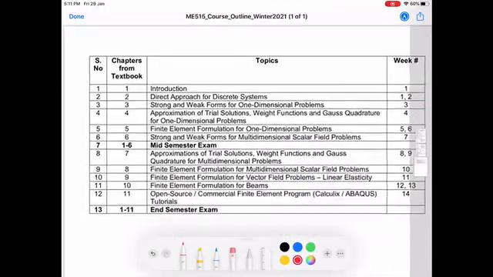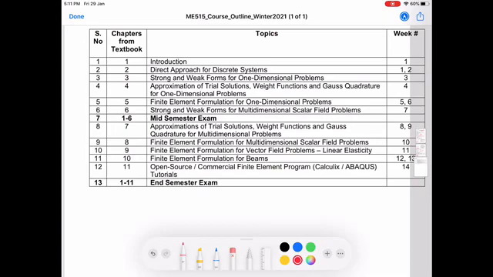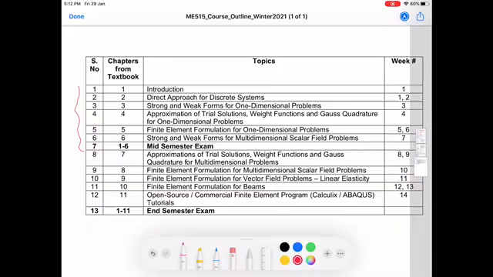The estimated time schedule, this is what you see here. I am relating it with the textbook chapter, so that you can also relate. Purposefully I have made this as we go, we will follow this chapter to chapter only. So we go chapter wise, we are going to follow this book, so that you have no confusion. However, sometimes may possible that two three chapters we are going together in parallel because sometimes convenient to do that. Whatever I think that will help you I will do that. What you see here, the topics basically, and how they are related to the chapter number, some of those things are given here. So this is all about your course.